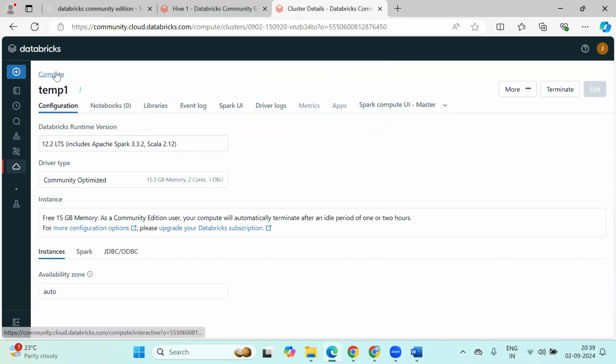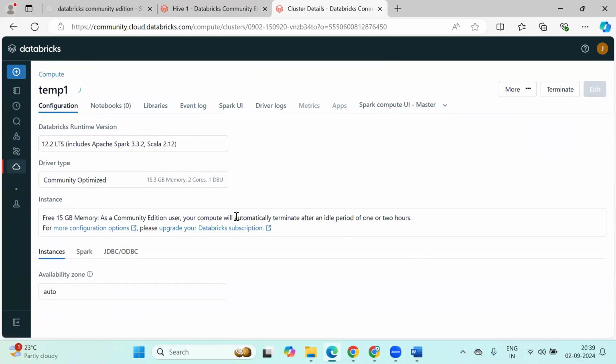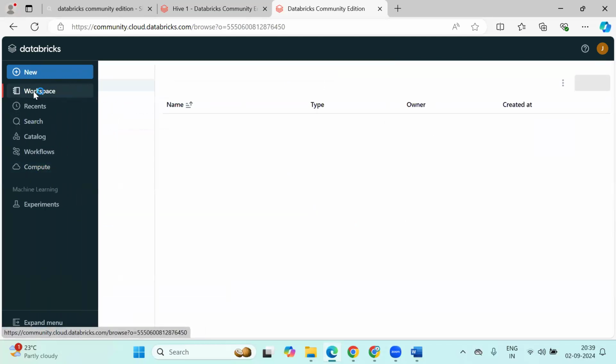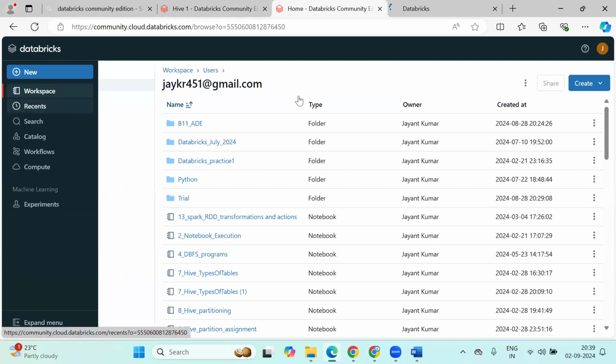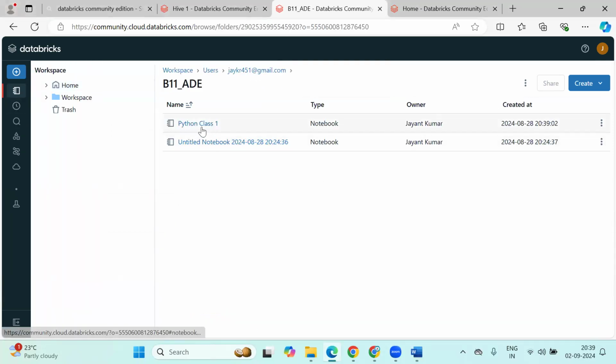So I'm starting the cluster here. You have to start the cluster before executing your task. Free 15 GB memory and all these things are provided, but until you start the cluster, you will not be able to run any of the notebooks. Consider that I'm going to open a notebook here. We were having Python class 1 and then Python class 2.